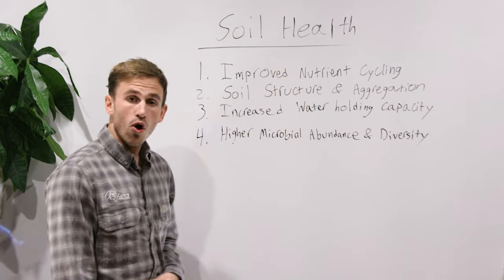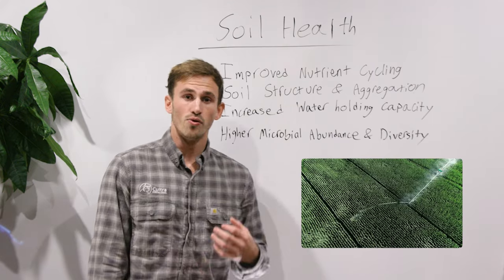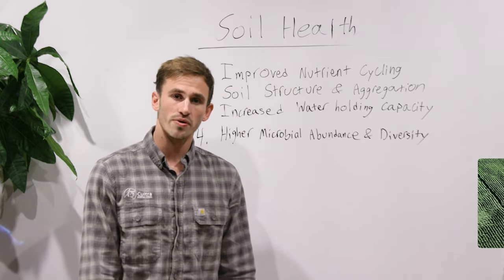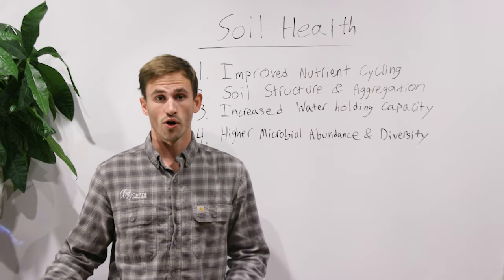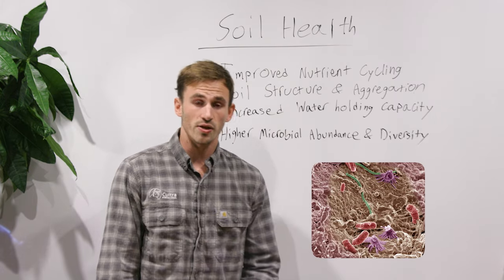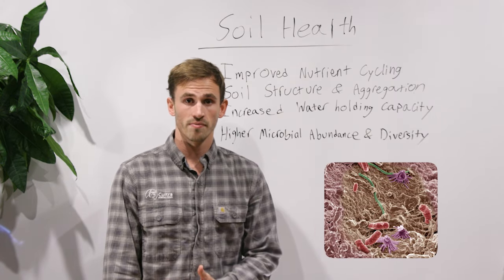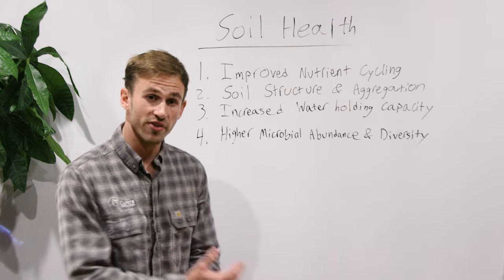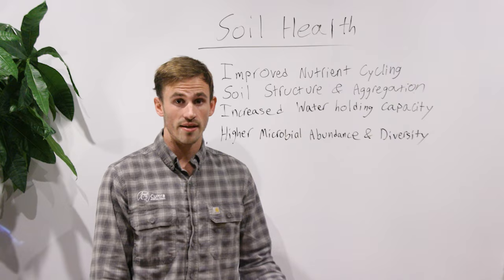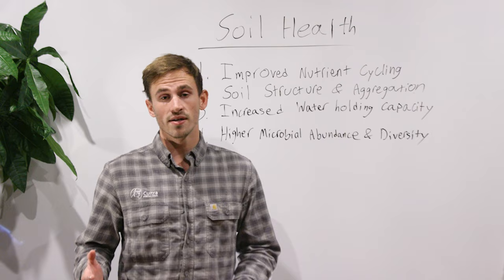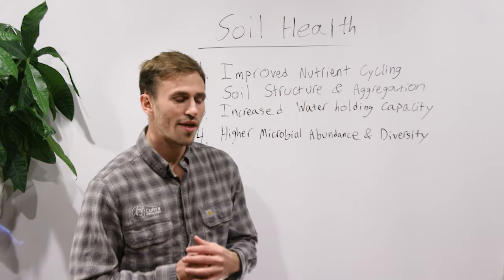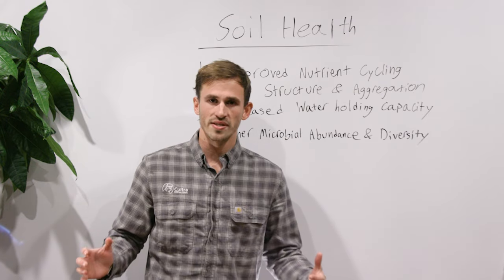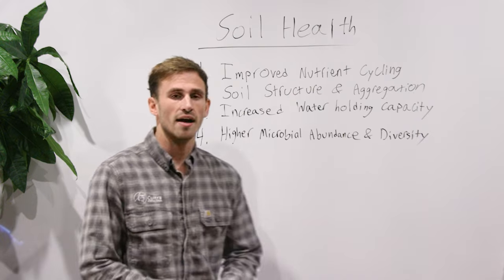We have increased water holding capacity. The water that we get through irrigation or rainfall events is able to infiltrate deeper into our soil savings account instead of running off farm. Microbial abundance and diversity increases as our soil health increases. The amount of microbes that are working in our soil's engine to make nutrients available to our crops exactly when our crops need them allow for us to decrease dependence on off-farm inputs. Now that potential downside is decreased as our farm is more resilient because of these outcomes of having healthier soil.